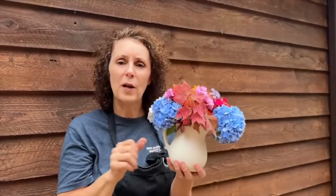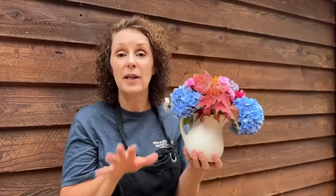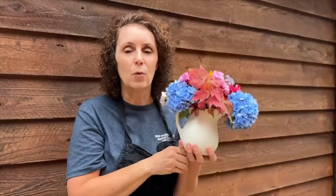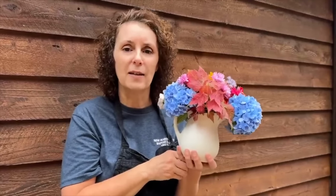Look at these beautiful, beautiful flowers. Cold weather has moved into our area. It's a little airish out here right now, but it's gonna get really cold tonight and the following nights this week. We're gonna be down in the 20s, so it'll be the first real hard freeze that we've had.